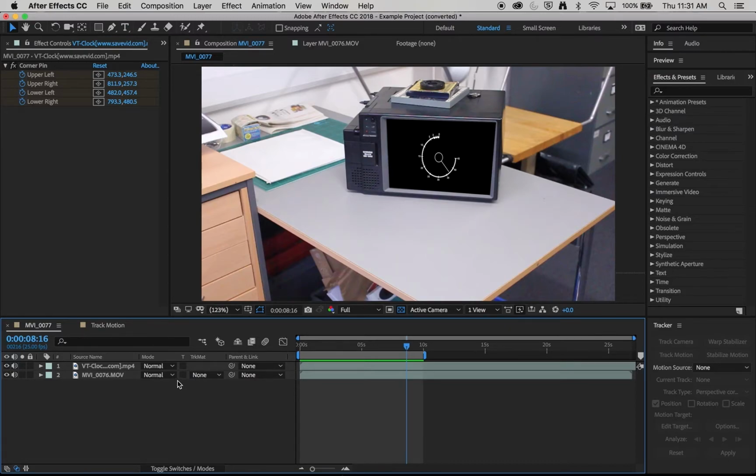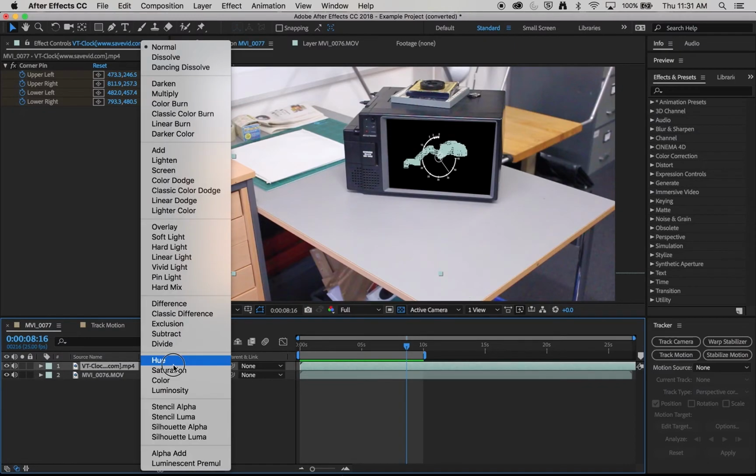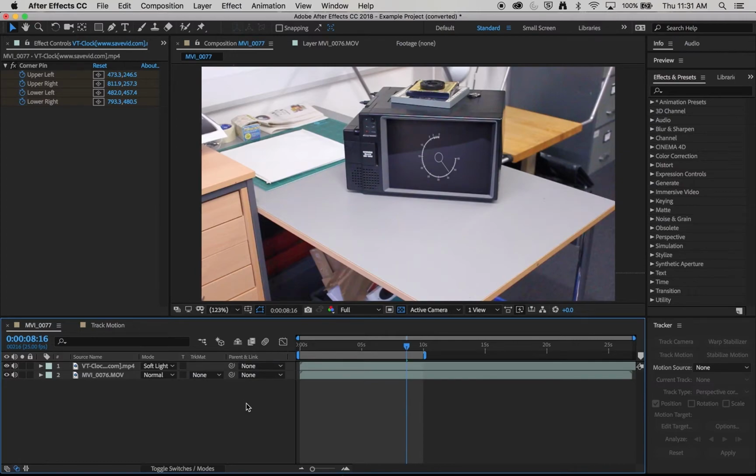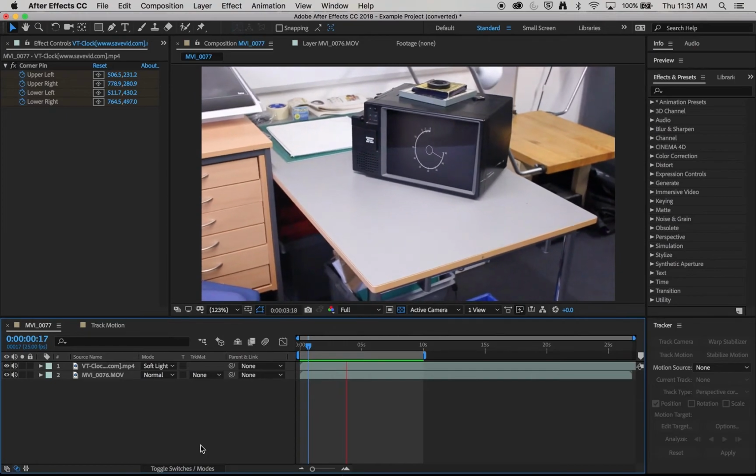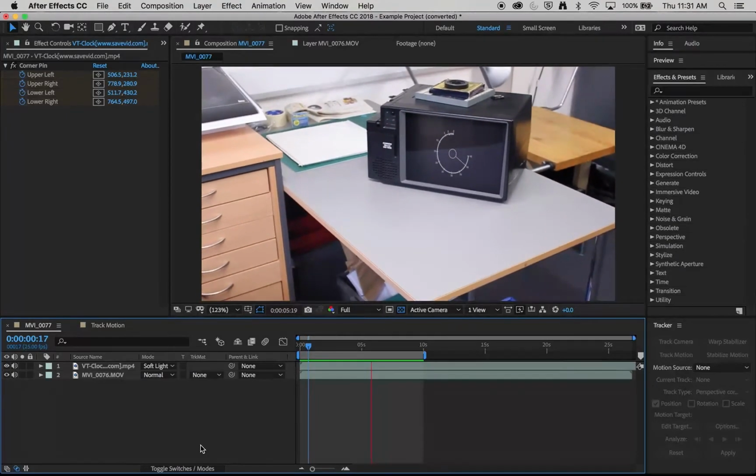The first thing I'm going to do is simply change the blend mode of this layer. I'm going to change it to soft light. This will allow the original reflection that is on the original shot to shine through a little bit, it'll knock the black back and it'll no longer be a richer black than the darkest element within the original shot. And that already is feeling a lot more like it's embedded and present.